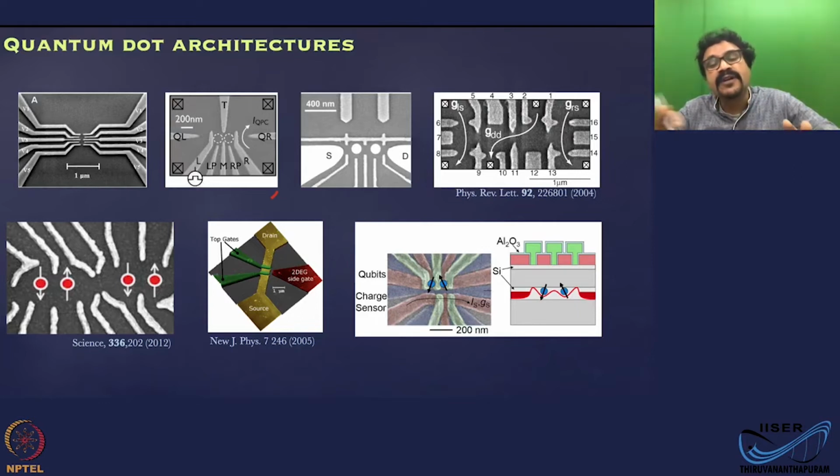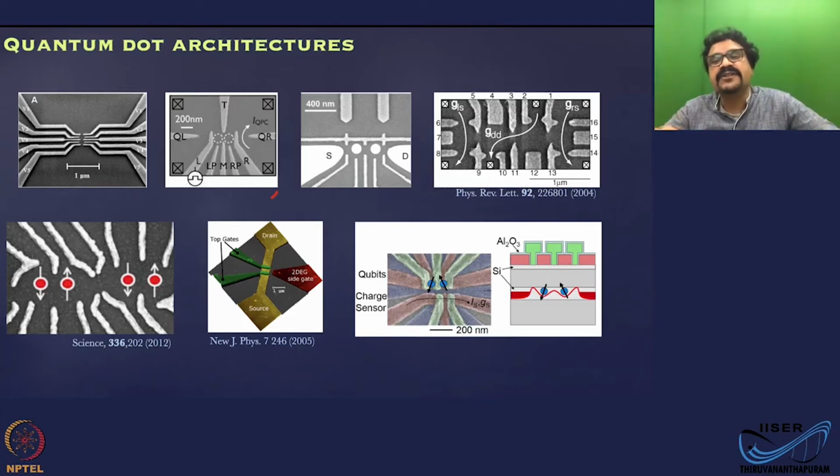Secondly, you don't want to read out using the current, because your information is encoded in that electron, and you don't want to lose that electron. Because when you run a current, you will replace that electron with another electron. That is how the current is going to run, because these are single electron devices. Okay, so now you need a readout device integrated into the system. For example, a quantum point contact or a quantum dot.